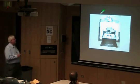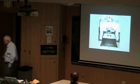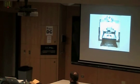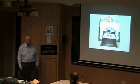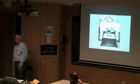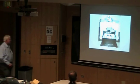Now this is a big machine that we made later. And what happened was, I told the guys we ought to start using our 3-dimensional measuring machine for generating shapes as well. And I was told that that would be terrible to use the world's best measuring machine for grinding stuff up and getting all cruddy. And I said, no, you got it backwards. You're using the world's best generating machine for nothing but measuring. And this went on for a while, and we managed to satisfy each other by building a new machine.